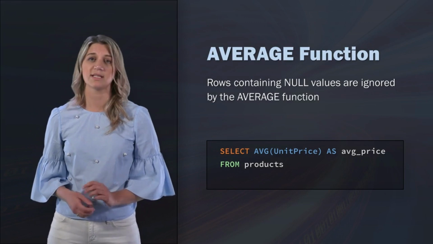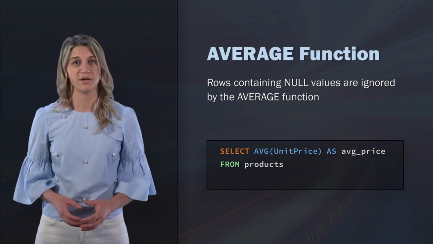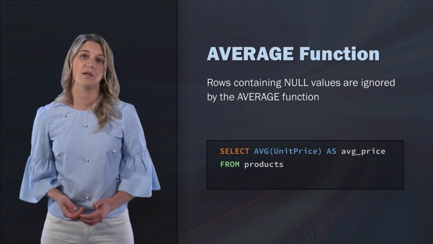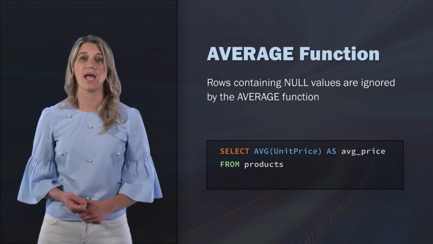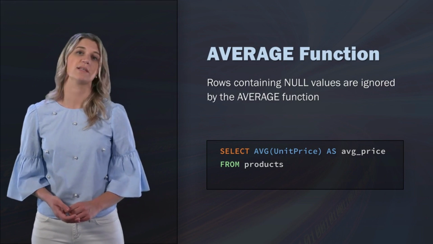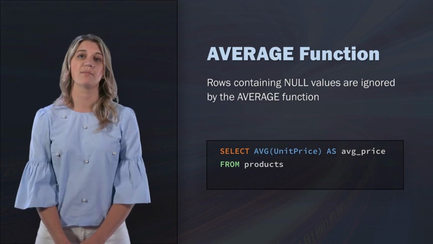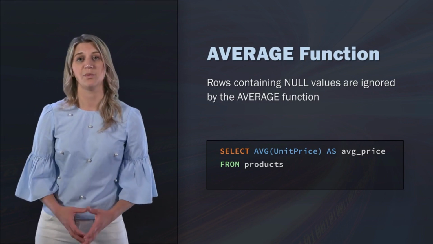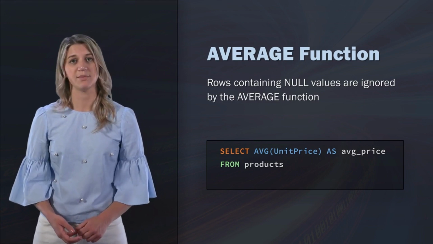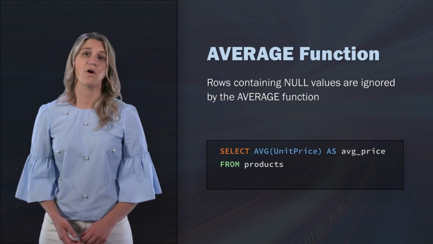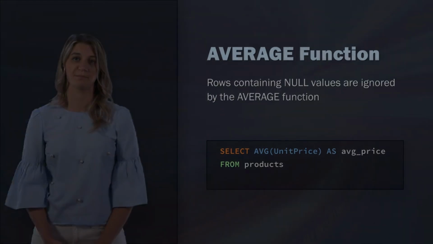And then just as we would list out our columns that we want to retrieve, you're going to list it out as a column you want to retrieve. But before you put your column, you're going to go in and add the function that you want. In this case, I have average because I want the average unit price. For this statement, I'm also going to add my alias to rename this column because I'm not just going to pull in the unit price. It's now the average of the unit price, and this is from the products table. Something to note here is that rows containing no or null values will be ignored by the average function.